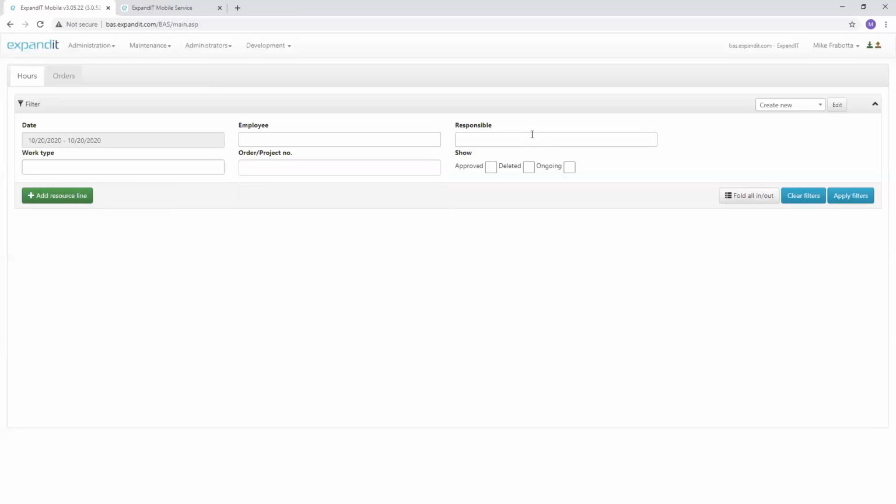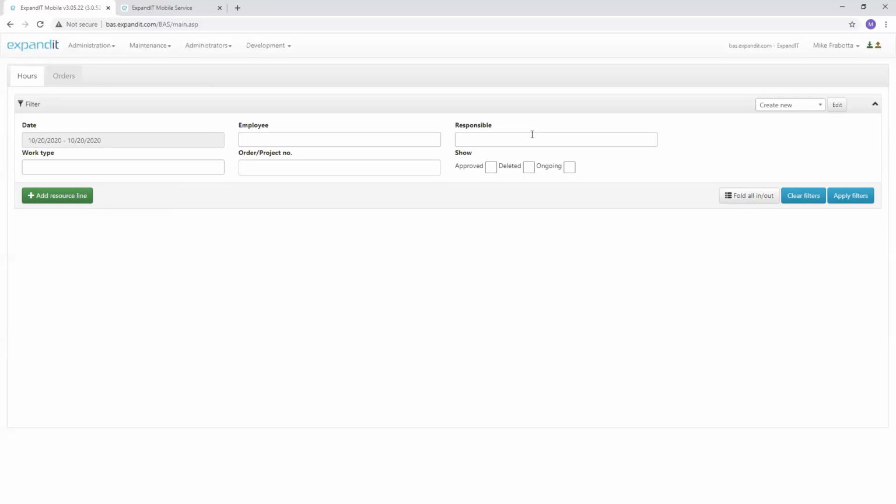If you remember from both the planning webinar and the mobile client webinar, there's the concept of a responsible person. And that responsible person can be set when creating a work order or sending a work order out to the mobile unit from the planner. What that really is doing is, normally you're saying who is responsible for this order. And a lot of times that means who's responsible for validating the order. It may or may not be a planner. You might have somebody who does your centralized planning at your company, but he might not be the project manager. The project manager might actually be the responsible party.